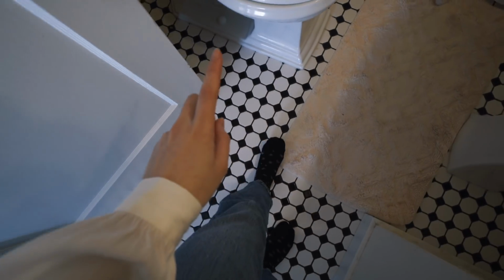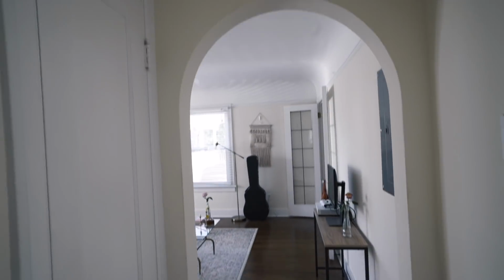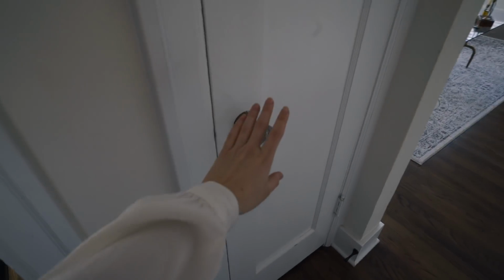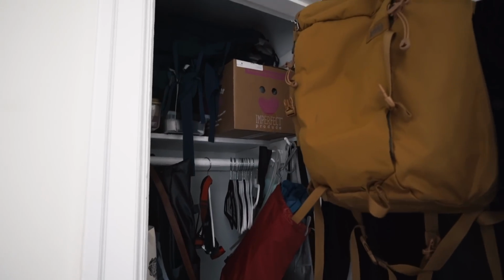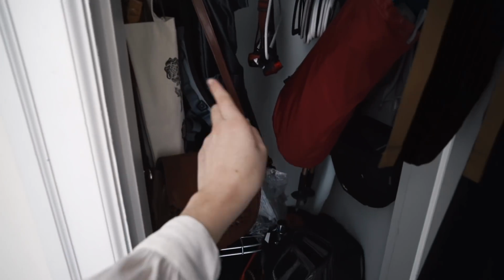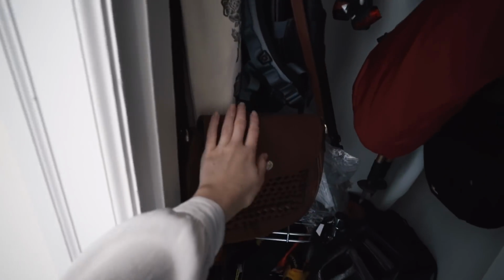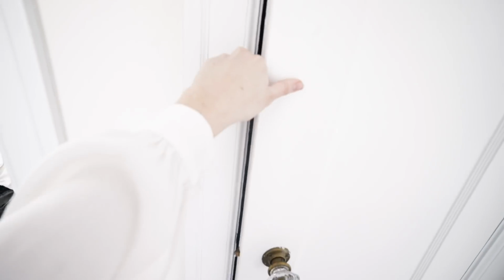Oh, one thing that I do love about the bathroom is our tiled floor, and then also the subway tiling in the shower I think is really pretty. All right, so leaving the bathroom, you see this archway that enters the living room, but right here is another closet. Once again, it's gonna be messy. So this closet is mostly camping gear. We have our packs up there, and then just tons of random backpacking gear, and then some other things like my bags and a jacket, but that is our hall closet.